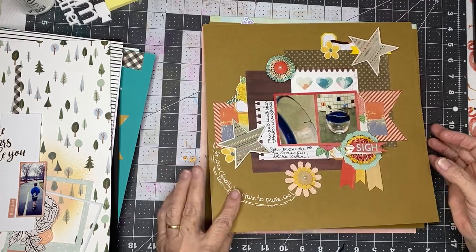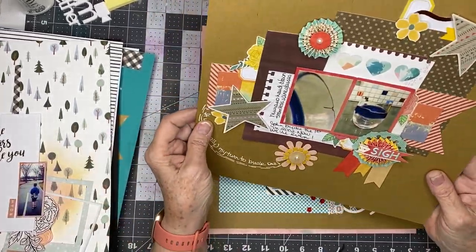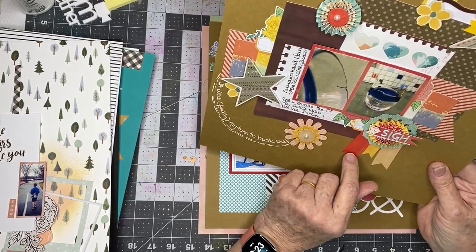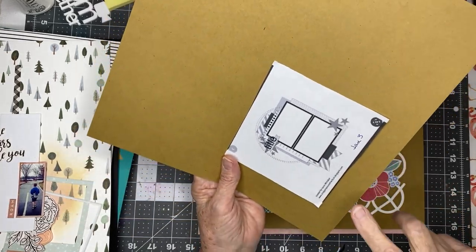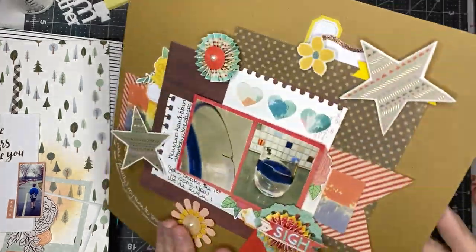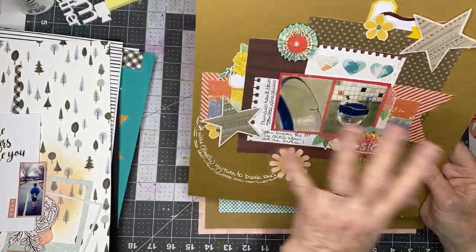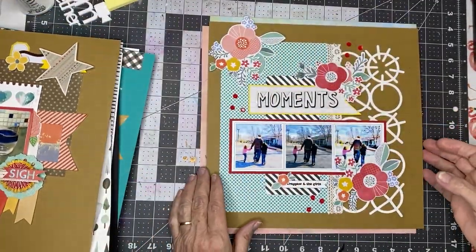This one is for Craft Plus, talking about a broken wine glass, using some vintage BasicGray embellishments that I got for my birthday from my grandkids. This was the original — I turned it on its side, and it's done for the She's Crafty mini paper pad class. Everything on here, except the background, is from a six-by-six paper pad.